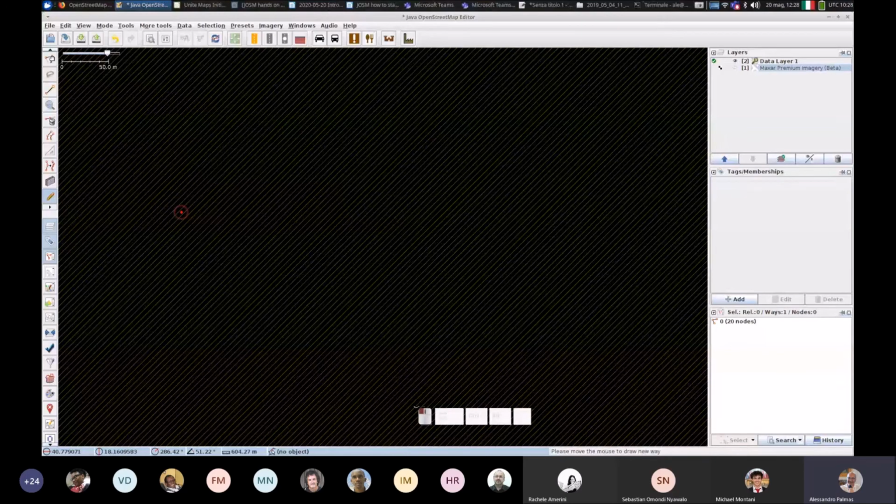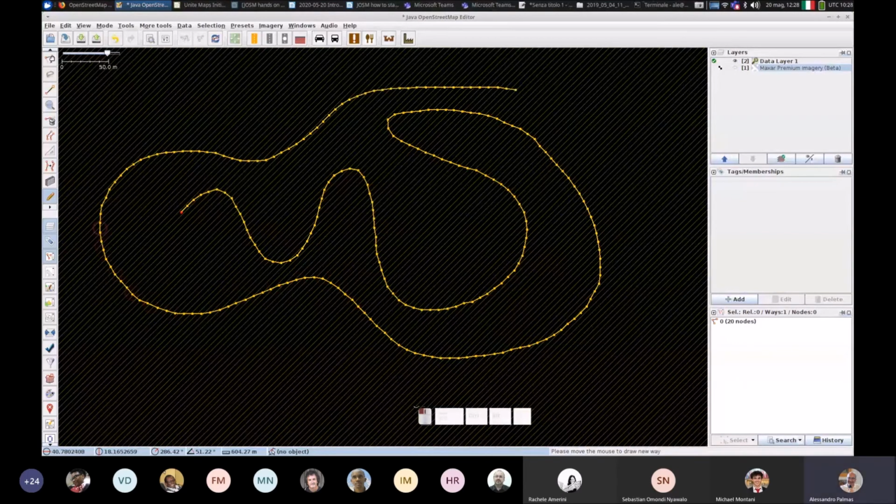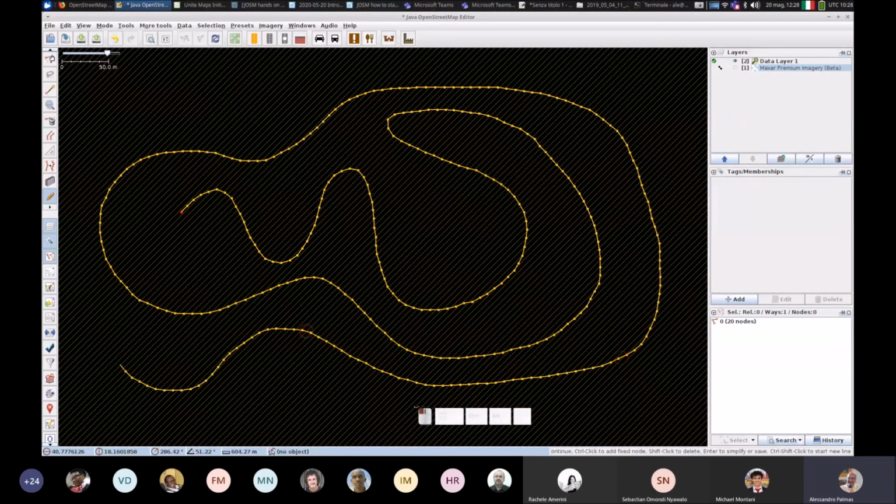We have selected the tool, we click, and keeping the mouse pressed, the system automatically draws. Okay, now I've finished drawing my 20 kilometer long stream.